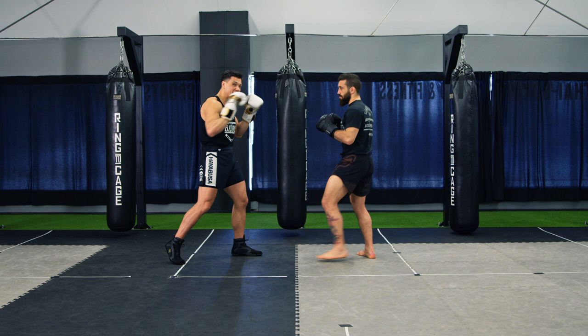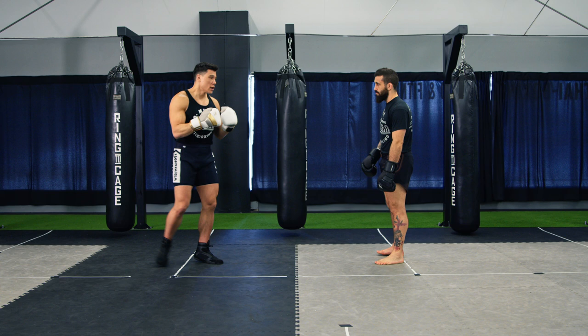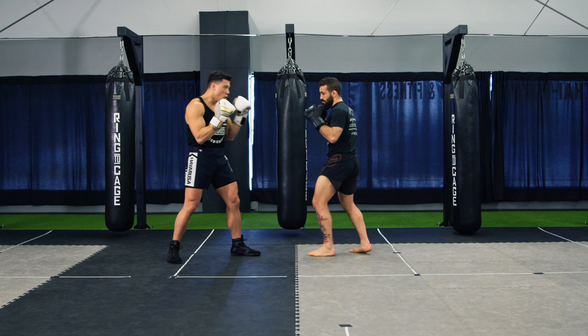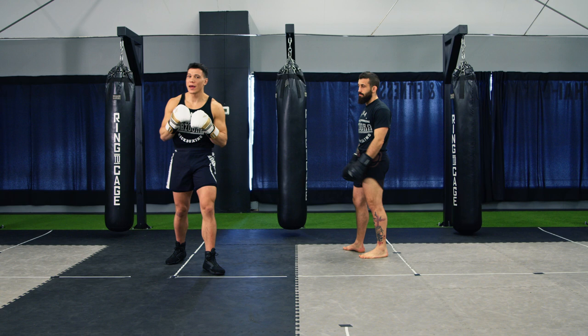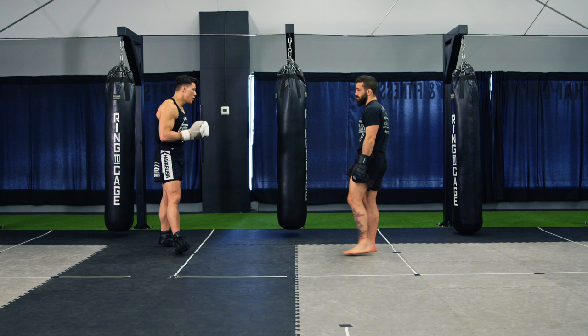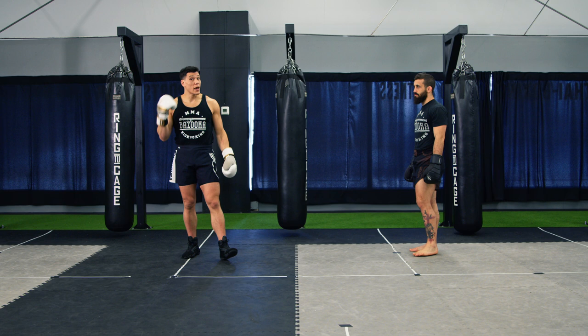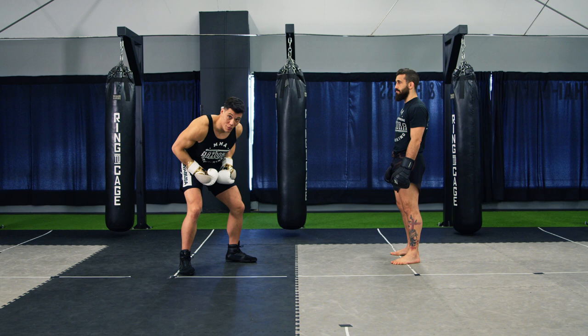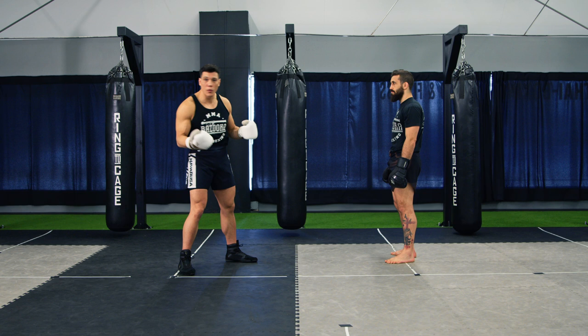The third one we add is the shell guard — one of my personal favorites. Matt throws one-two-three; I can stay stationary to block or I can roll with the punches a little bit, keeping my hands connected to my head. The last one is head movement — I can slip outside, slip, slip, roll. As I always reference in my videos, head movement in kickboxing and mixed martial arts should almost be your third option. It shouldn't get carried away. It's a bit different from boxing — we don't want to get into bad slipping with a bent waist at 90 degrees, because with kicks and knees it's a little too dangerous.